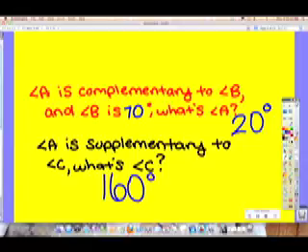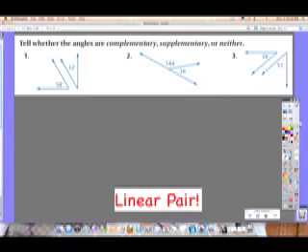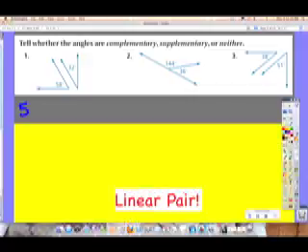Try this. So number 1, tell whether the angles are complementary, supplementary, or neither. And then I have a vocab word to teach you. But try these three first. Okay, can I get a hand in there? Will you talk me through what you did for number 1 to figure out supplementary, complementary, neither? Kaylee, what'd you do? So I did 58 plus 32, and it equals 90. So it's complementary. Good work, Kaylee.